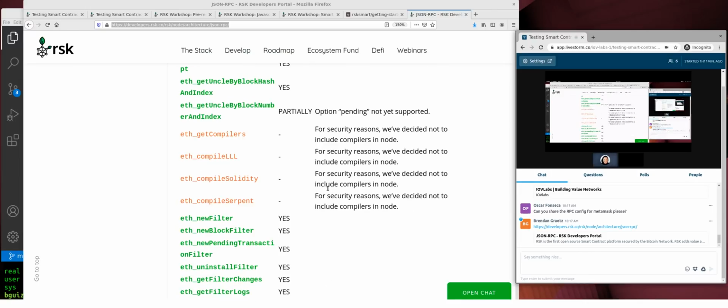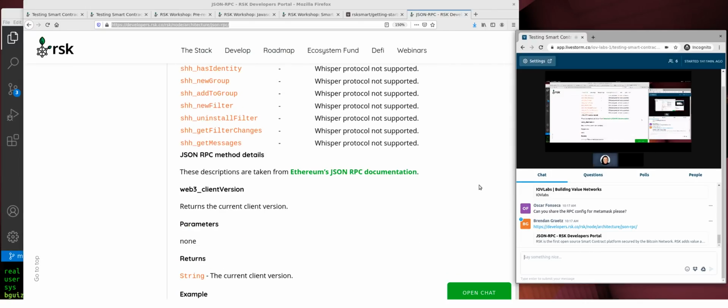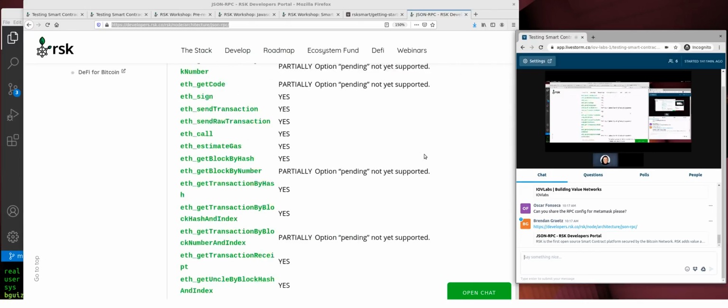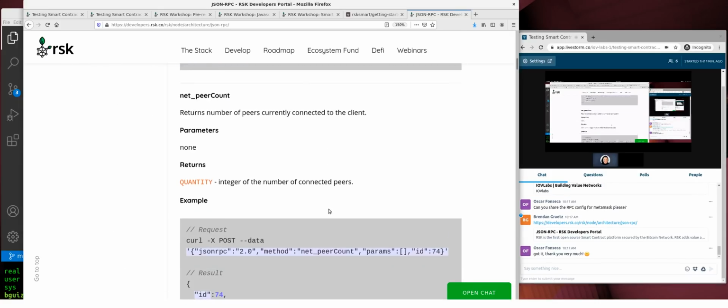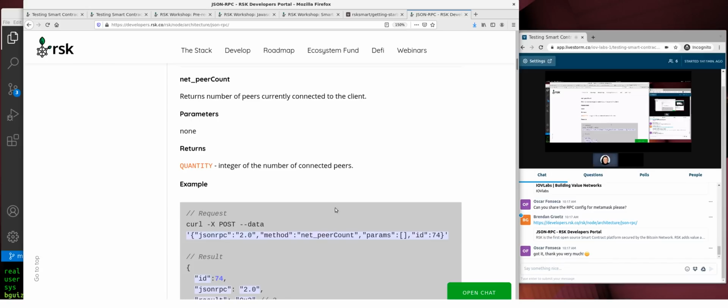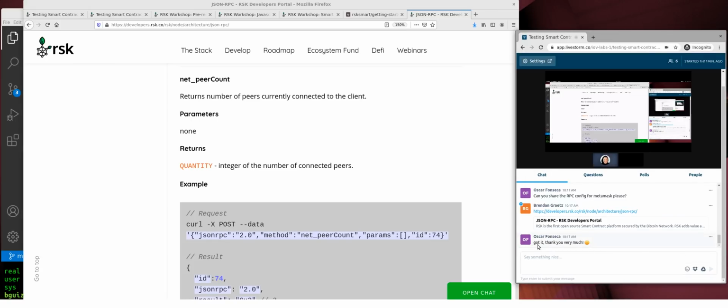So this should give you all of the details, and if you want to do this, you can jump right to the documentation. As a developer of a decentralized application or a smart contract, I would say that the differences are minimal. You don't need to care about them 99% of the time. Hope that answers your questions, Oscar.